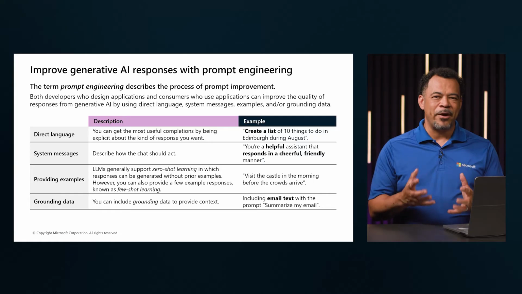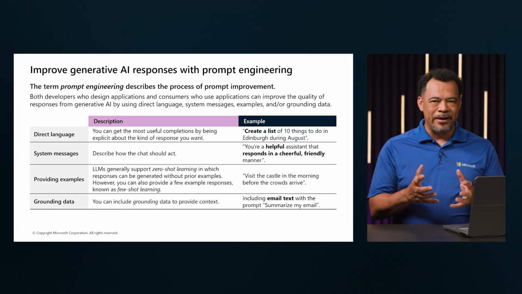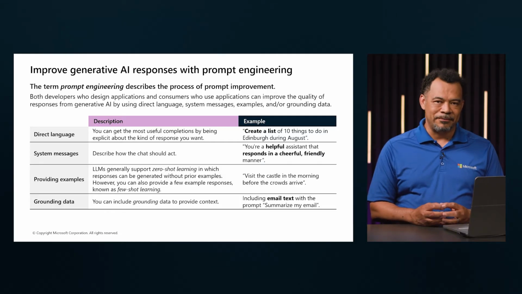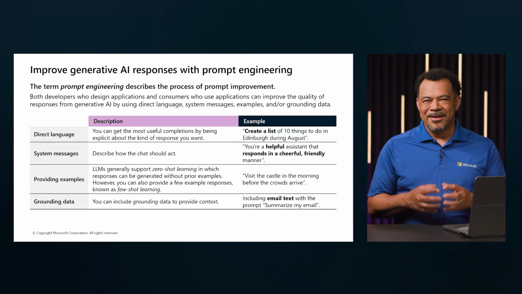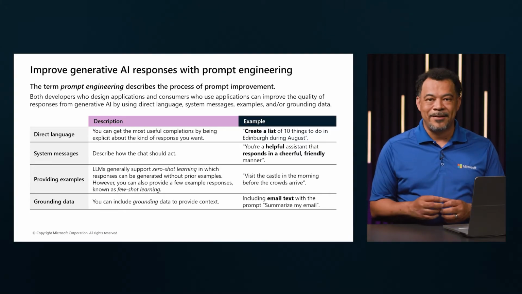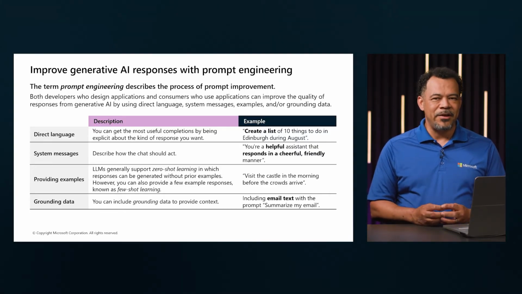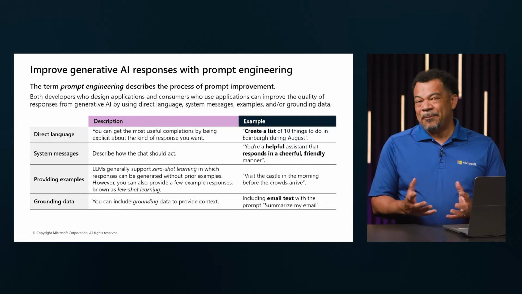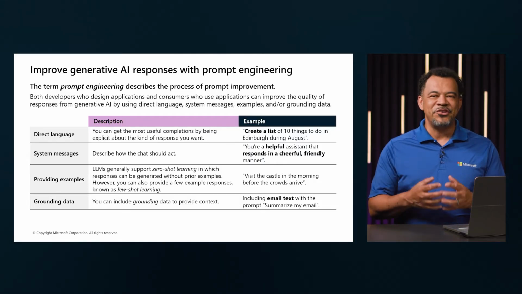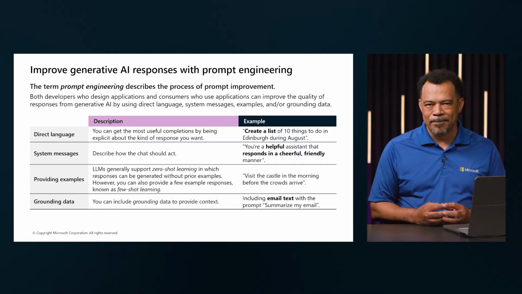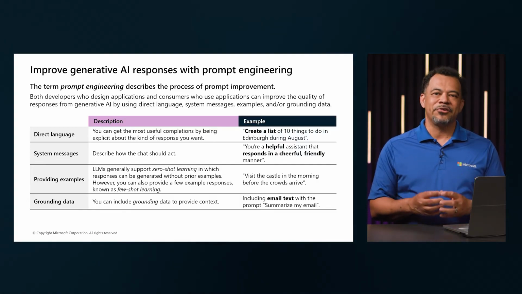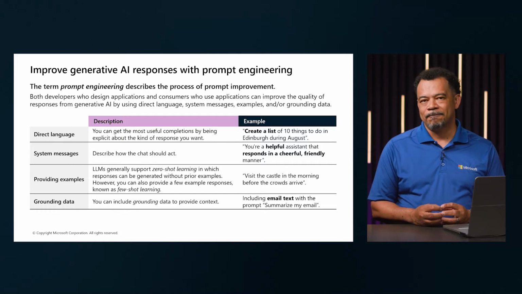You can achieve better results when you submit clear and specific prompts. There are also system messages. The messages set the context for the model by describing things like expectations and constraints. Let me give you an example. An example of a system message would be, you're a helpful assistant that responds in a cheerful, friendly manner. These system messages determine constraints and styles for the model's responses.